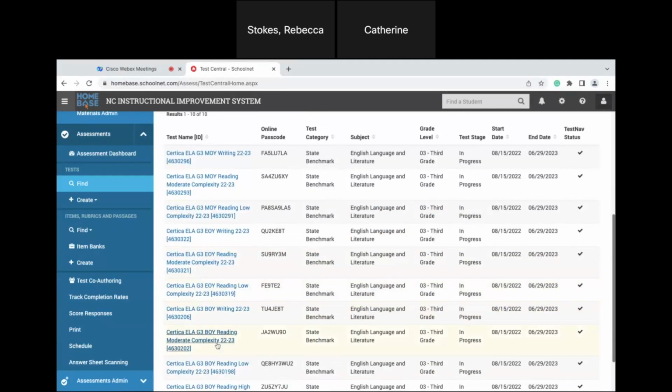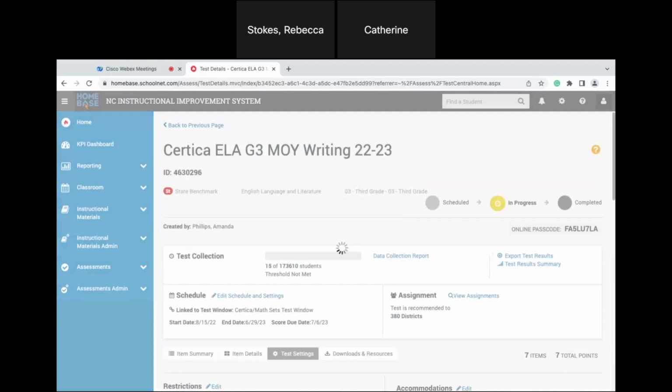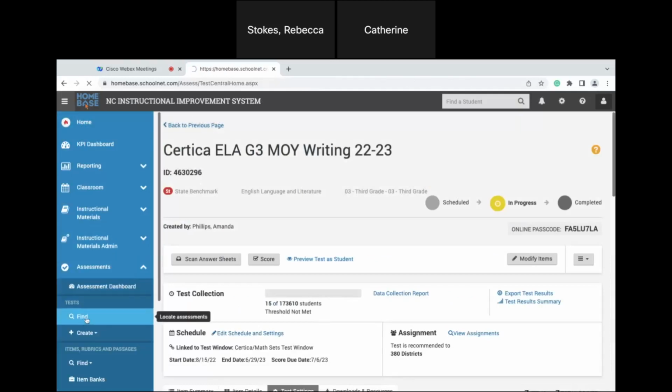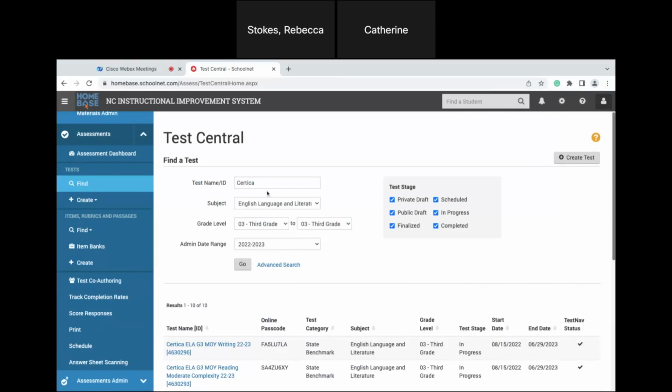Now, as a teacher, I need to click on it and I need to go to this edit process. I need to schedule it to my sections. If you don't want the Certica or you want the math, change the subject.